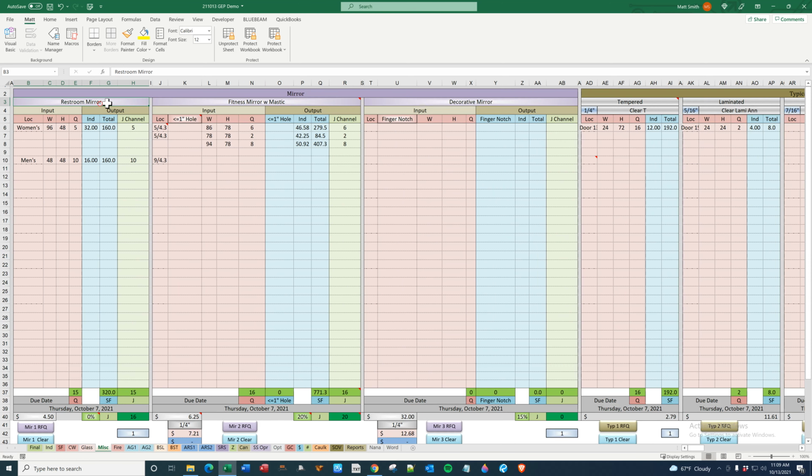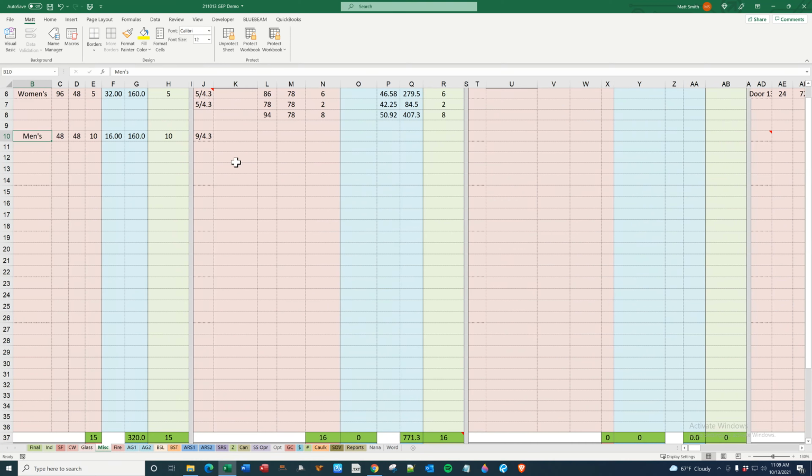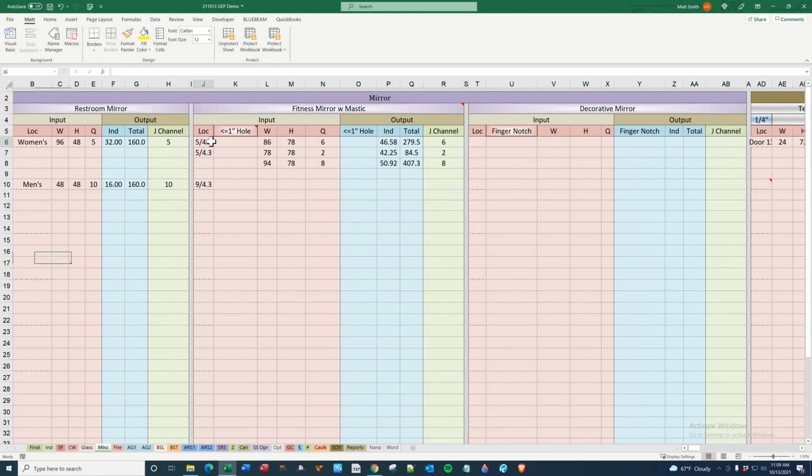So if you change this, it'll change something. It'll show that on the proposal. You plug in your figures, and I'll just zoom in here. Any cell with this dotted line will carry over to the proposal. So 5 on 4.3 is carried over, so is 9. The actual values for 9 are here.